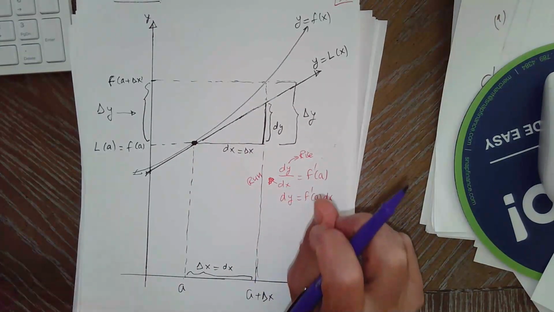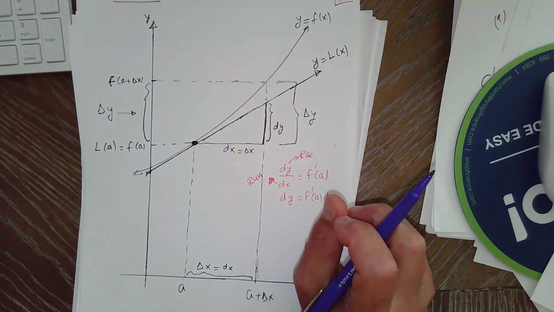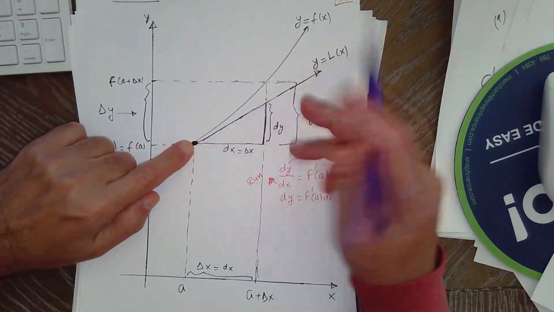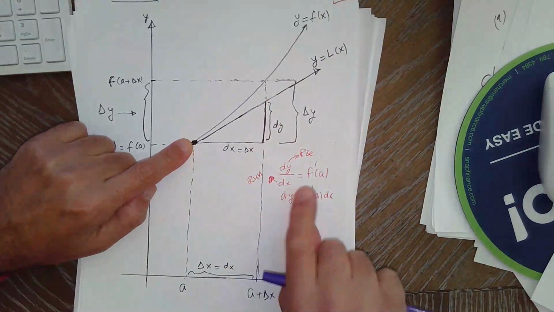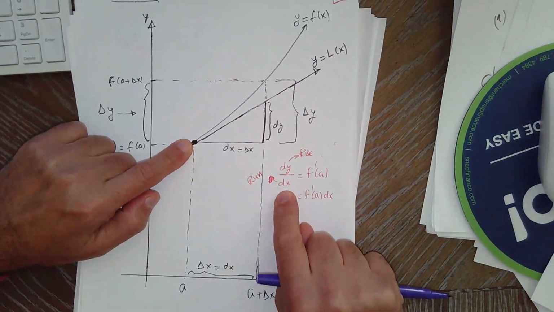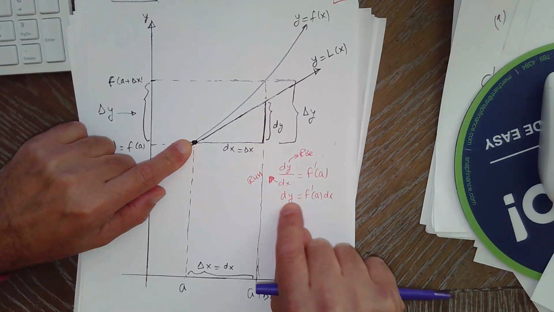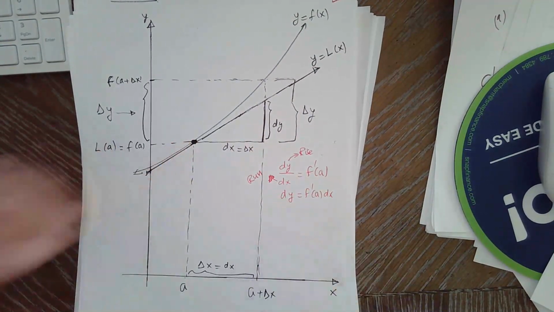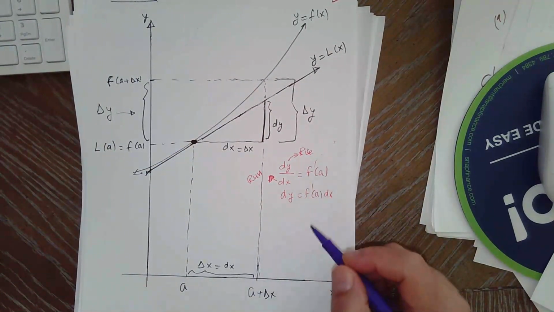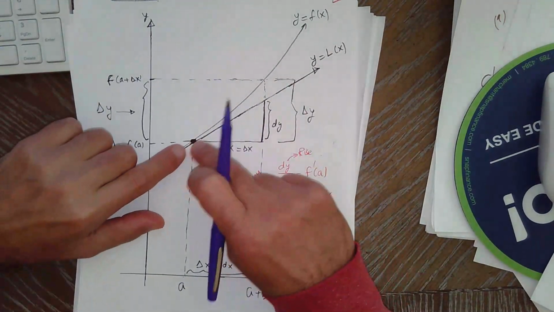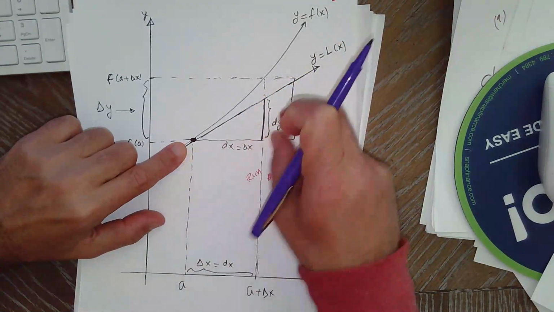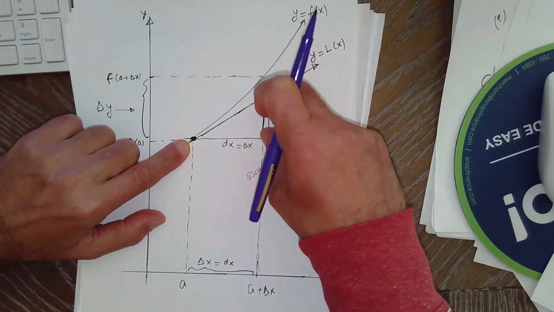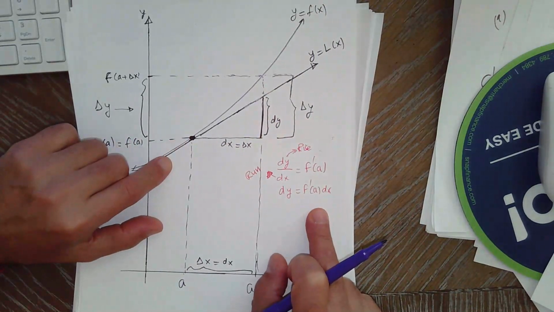Okay, now remember, this is the tangent line, slope is rise over run. That's what it is. F prime of a is dy over dx. That's why we can write dy is f prime of x dx or f prime of a dx. That's where this came from. If you're wondering where that notation came from, that's what it is. Okay, remember slope is rise over run. So slope is the derivative at the point, delta y or dy over dx. That's where this came from. Okay.